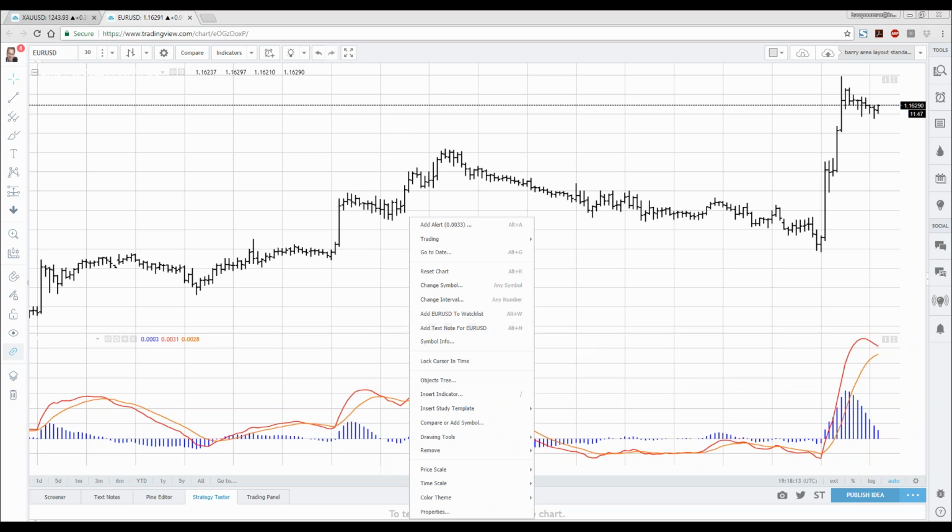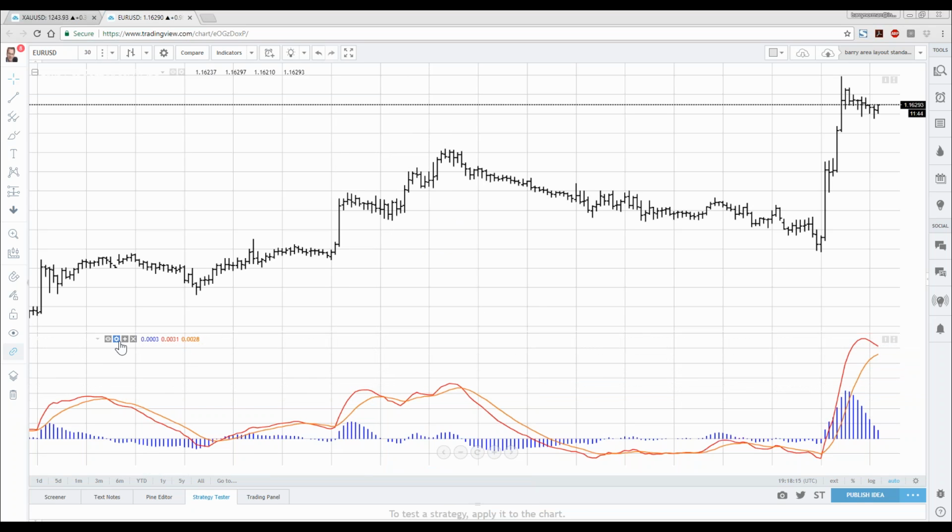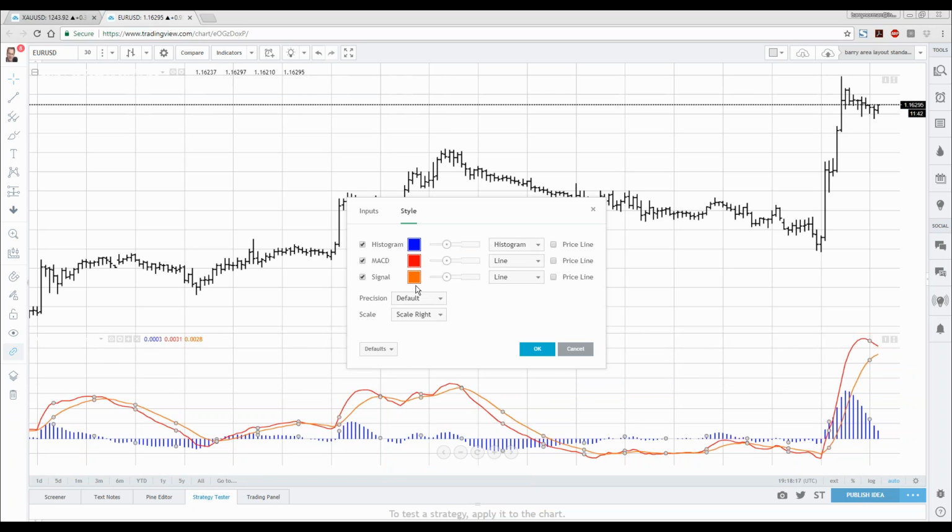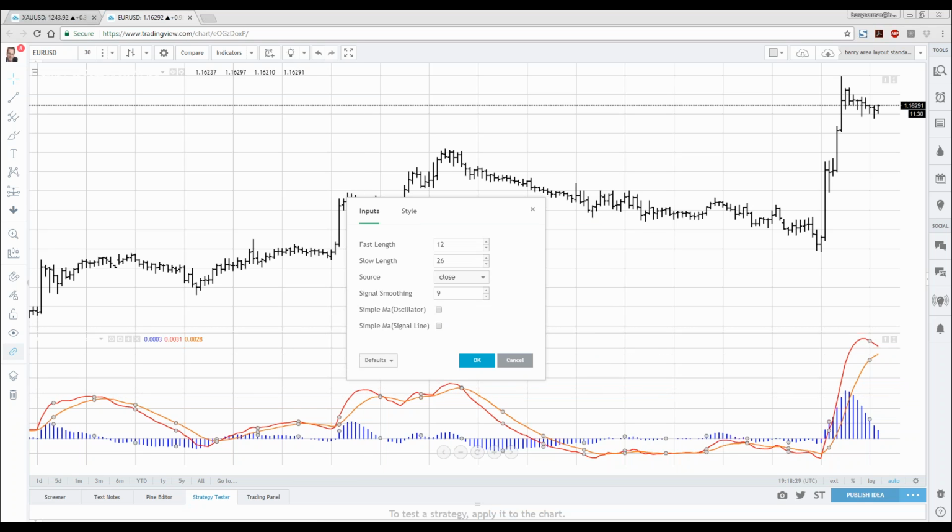So as we can see, the red line is the MACD line. Okay, what is the MACD line? This MACD line, the red line here, is the 12 time period, 26 time period differential of the moving averages, and it's smoothed out with a 9-day moving average of that total. So we can see that line moving up and down.